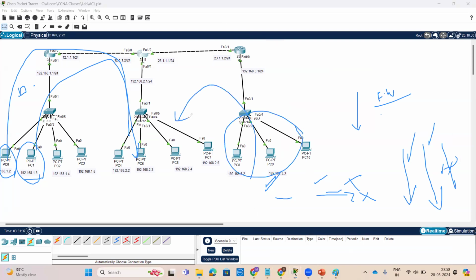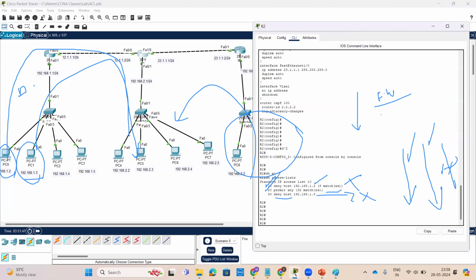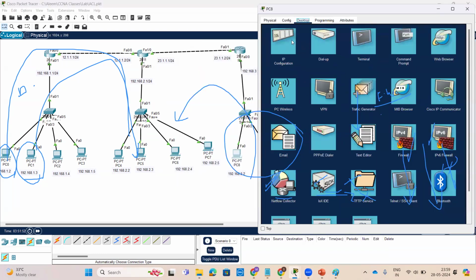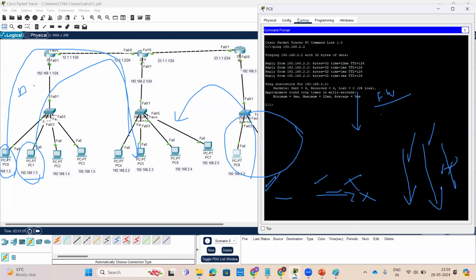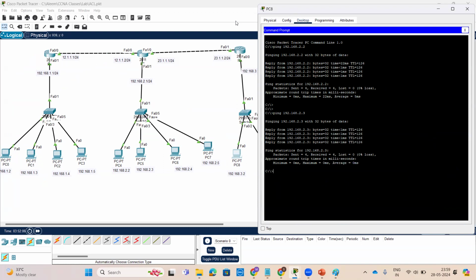If we don't use permit any, then we have to create a new rule again, like 20. We have created a group of list, and we'll create a different rule again. I'll show you that. Before that, we'll try to ping and check it. Our ping is happening. 1.2 and 2.2 are pinging, and 2.3 also is pinging, from this IP to this IP. I will not edit anything now. I'll create a new group.